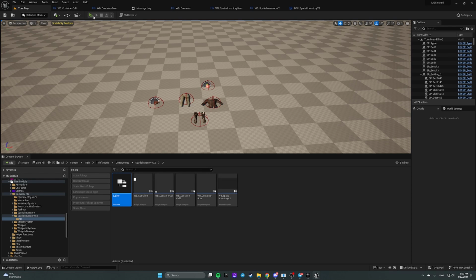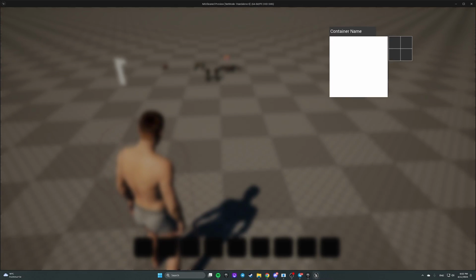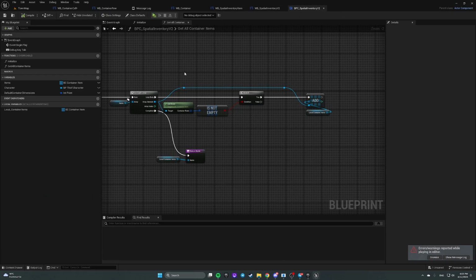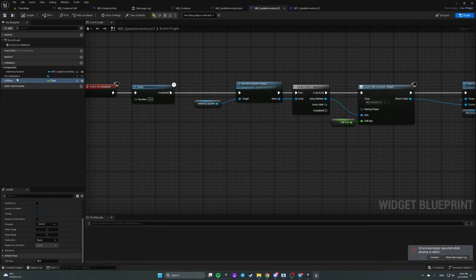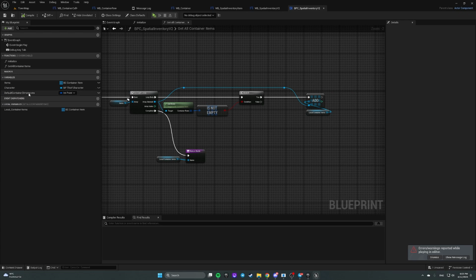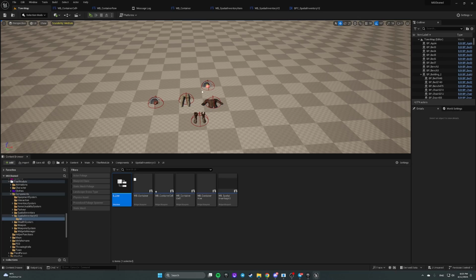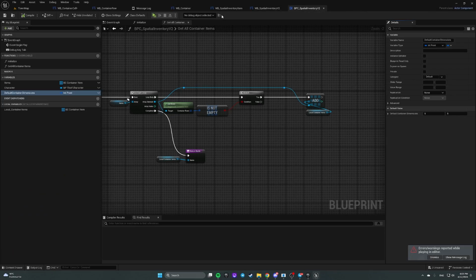So now if we start, it will look like this. As you can see, it has created us a grid 2 by 2 as we have provided in our component. For example, where is our component? Oh, here it is. As we have provided in default container dimensions, we have put it 2 per 2, and if we'll put 5 per 5, for example, it will draw us something like this.